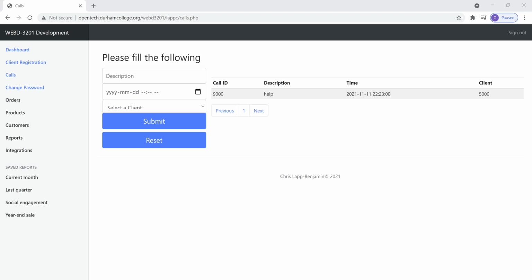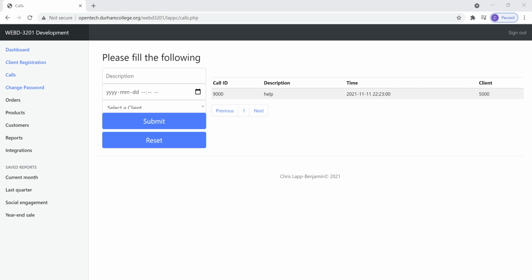Else, assuming everything's okay, if the session is set and logged in as an agent, then the sales ID will be set to the ID of the logged in agent here. And that means that this insert client function will then run using these parameters and set the flash message saying that we've successfully added the client, clear the variables to empty, and redirect the page to display the flash message.